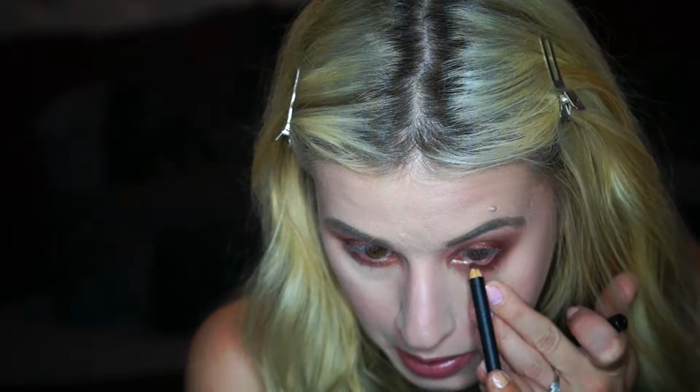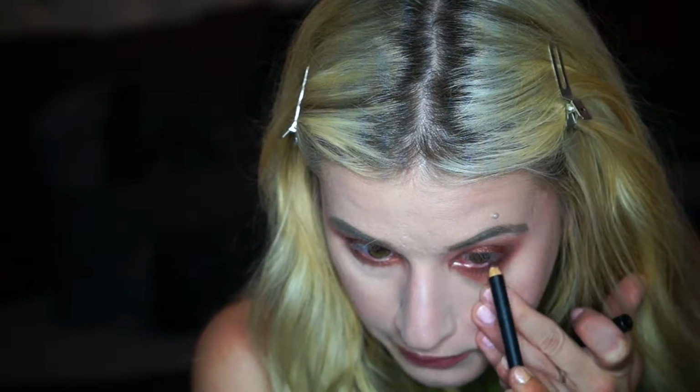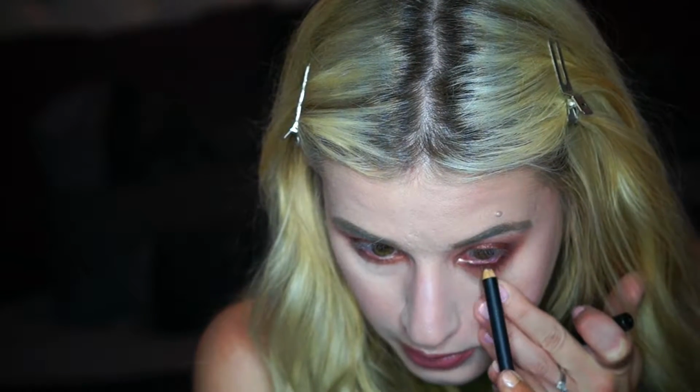So now I'm going to go in with MAC's Costa Riche eyeliner, and this is also new for me, but I've heard amazing things about it and been dying to get my hands on it forever, and I finally did, and it's a beautiful, beautiful, beautiful brown eyeliner. It was everything I was hoping for. It's like a warm brown liner.